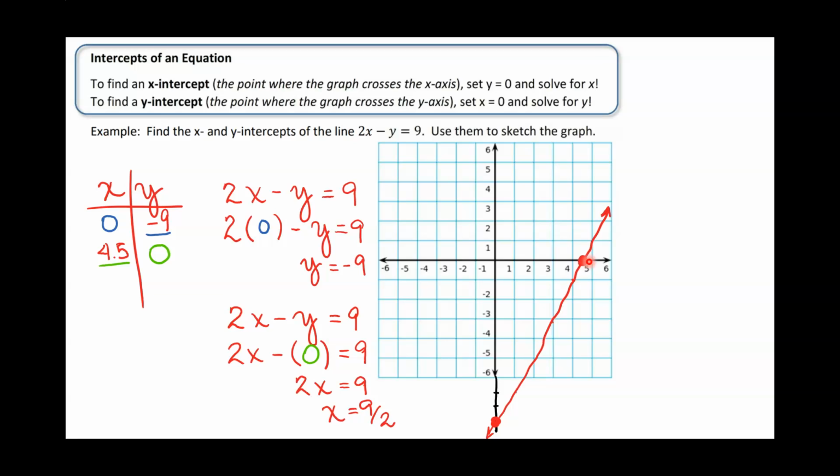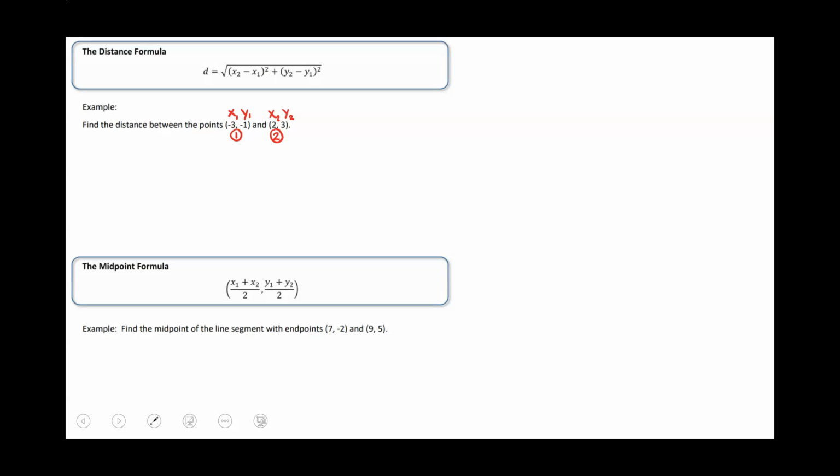Now, just to double check myself, I will usually plot a third point just to make sure that they're all falling on the same line, that I'm not getting something out here and ending up with a triangle that lets me know that I've done something wrong. So I like to plot a third point just to double check myself, but you don't have to. Another way that you could graph your line if you wanted to is you could graph your y-intercept and then count your rise over run for your slope. So lots of different ways that you can graph your line. Whatever you like best of those methods is fine. All right, then the last thing we want to talk about is distance and midpoint.